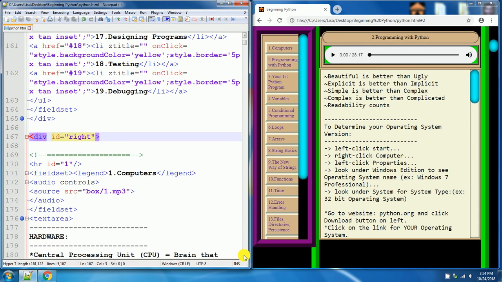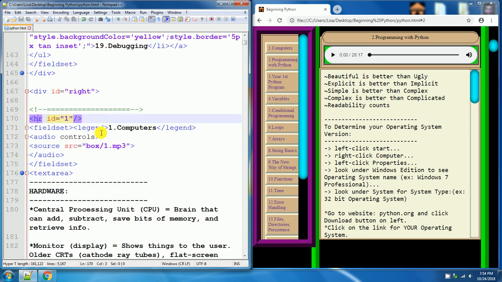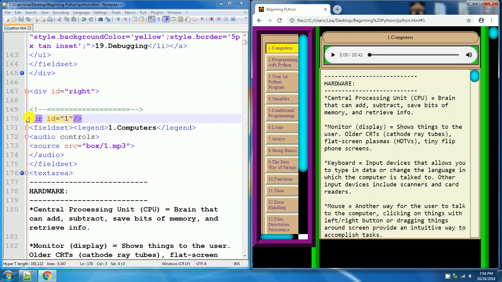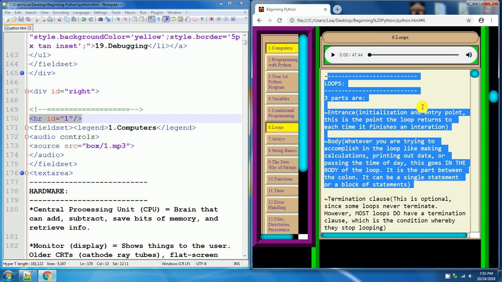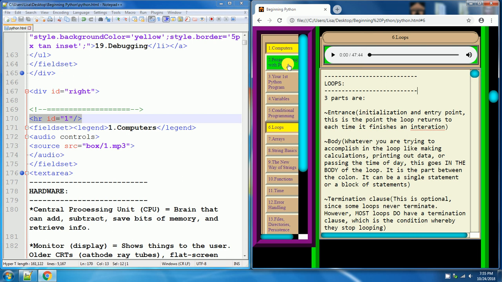And when I click this, loops, it's going to go way down here at the bottom of this code, and it's going to pull 6 loops with this MP3 and the loops nodes up. It's going to pull it all up, so it looks like I'm using an iframe and just pulling in outside pages, but I'm not. I'm actually pulling my web page up in increments at a time by using those anchor tags. So it's a nice easy way to navigate to different parts in your web page.